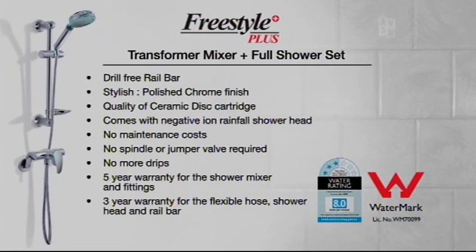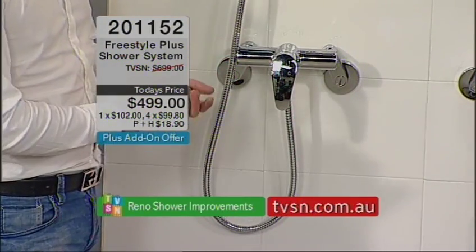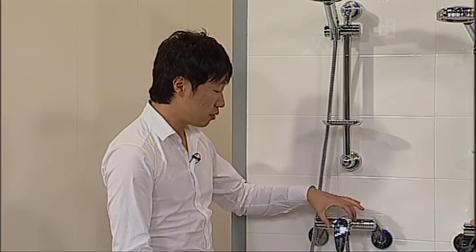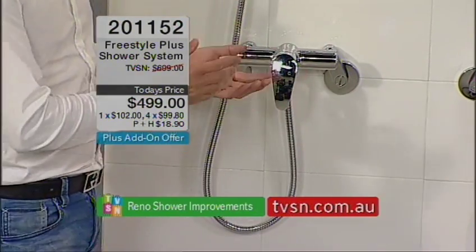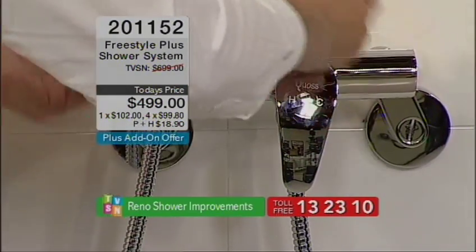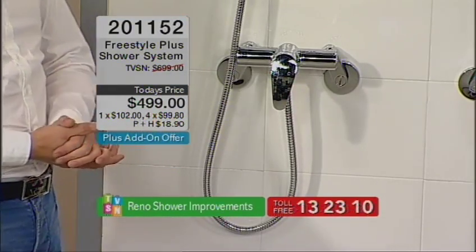So once we install this system, we are moving away from the washer system, which is very inefficient. They do tend to wear very quickly, so you'll find some people are changing the washers every 3 to 6 months. This one uses a ceramic disc cartridge, so they are made to last 10 to 15 years. Not only that, it's much easier to maintain because it's a simple removing of the handle and changing over the cartridge. You don't have to open up your taps or do anything like that. Just repop that in. That's right. Washerless system.